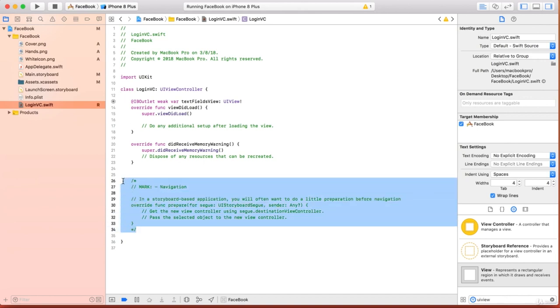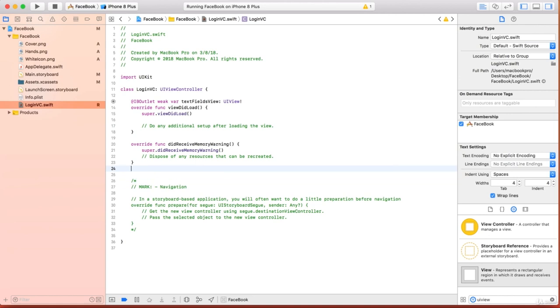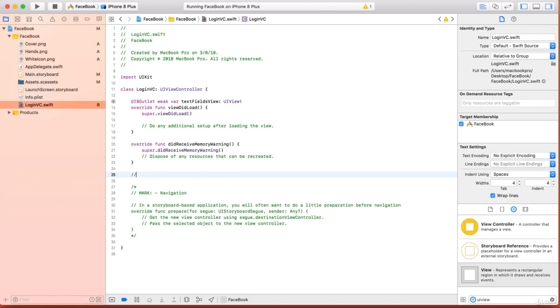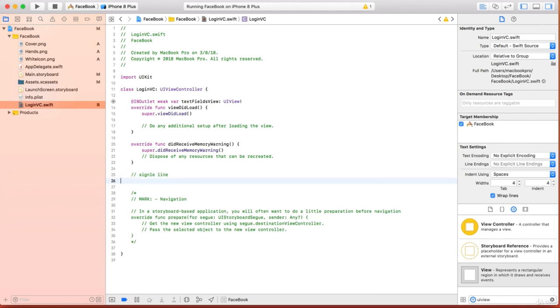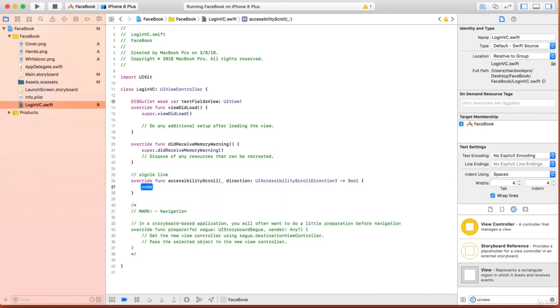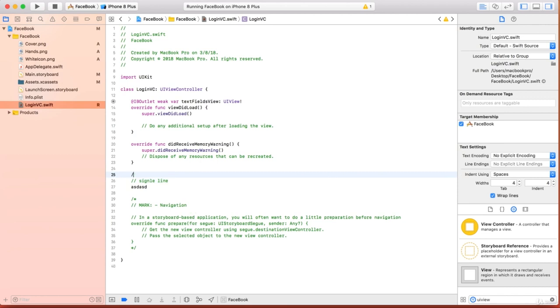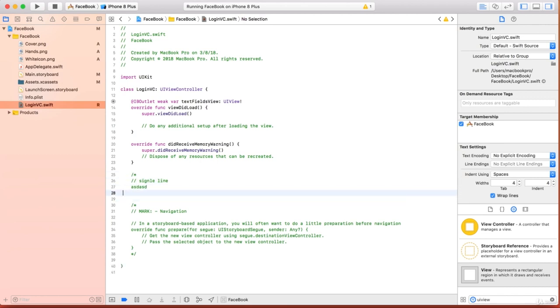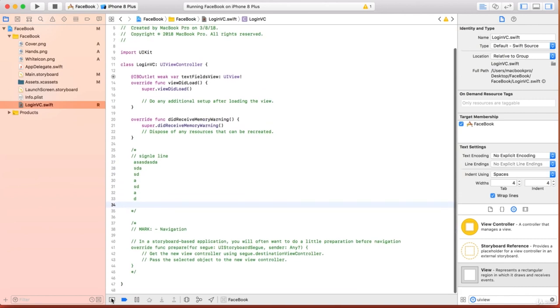These are the comments. If you want to write a single line comment, you can do it with just a double slash. If you want to write, let's say, a two-line comment, it won't allow you. In this case, you put slash and asterisk and close it with asterisk and slash. So here you can now write thousands of lines.